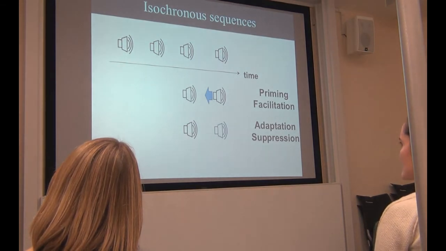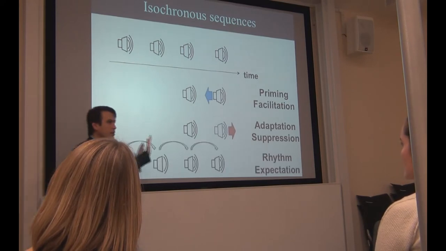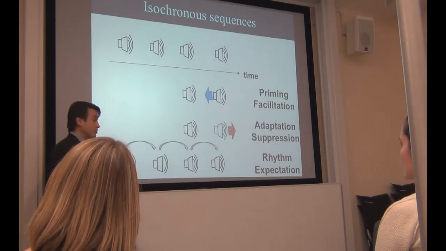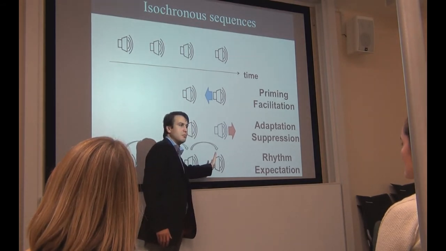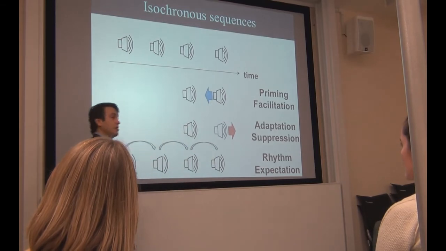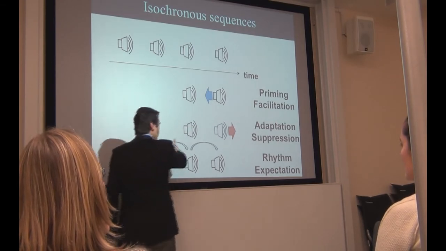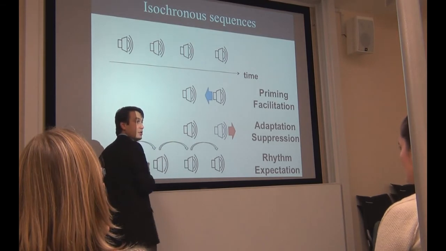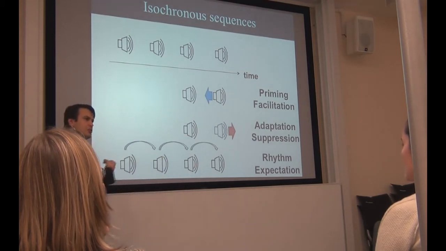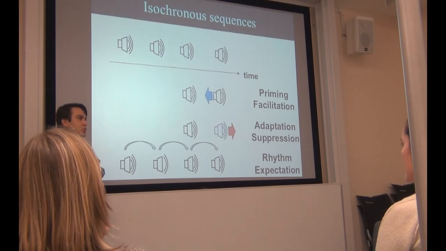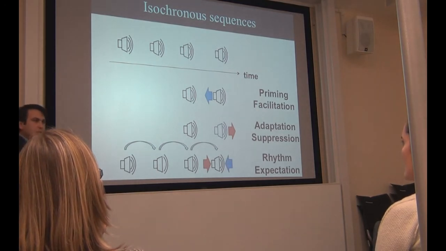Both these effects have been shown, but what I'm really interested in is this rhythmicity. You have an isochronous sequence, and I want to see whether, if we deviate a bit the presented timing of the last stimulus, what happens to its actual perceived timing. Ideally, if you have an expectation of when the next stimulus should appear, because the timing is always constant, when you deviate a bit, your brain should bring this stimulus perceptually towards the expected time position. So any deviation should be kind of reduced.